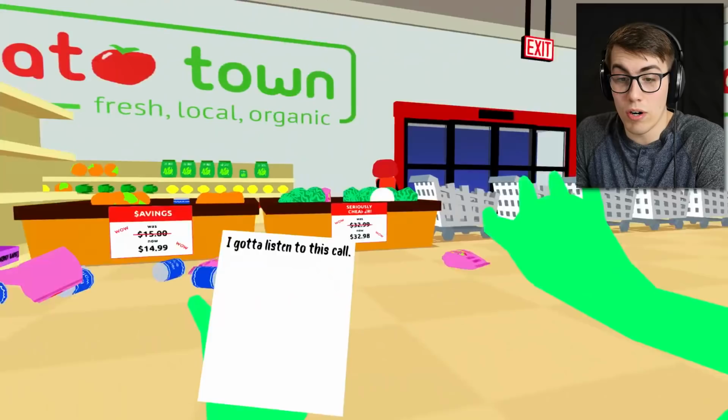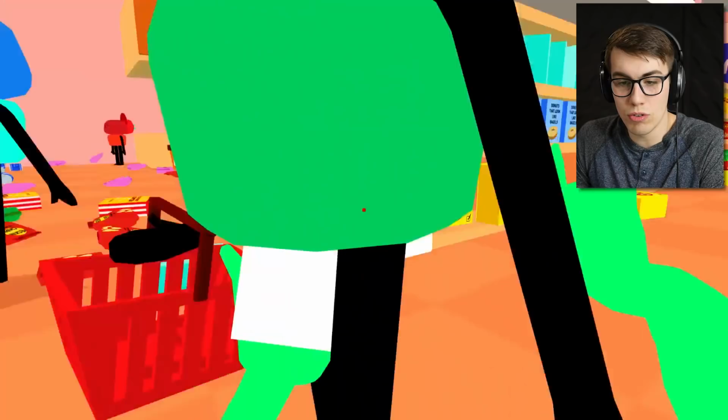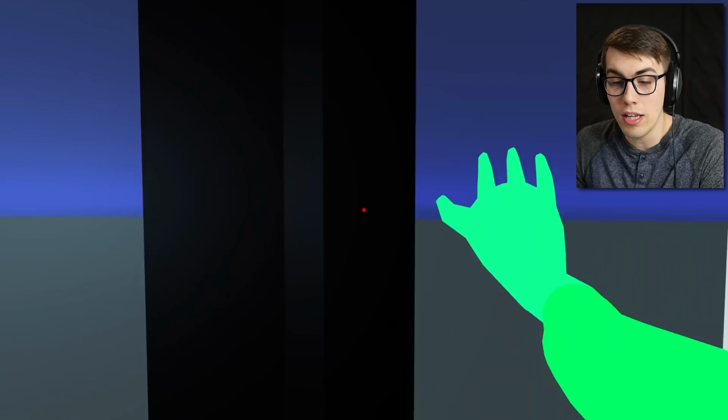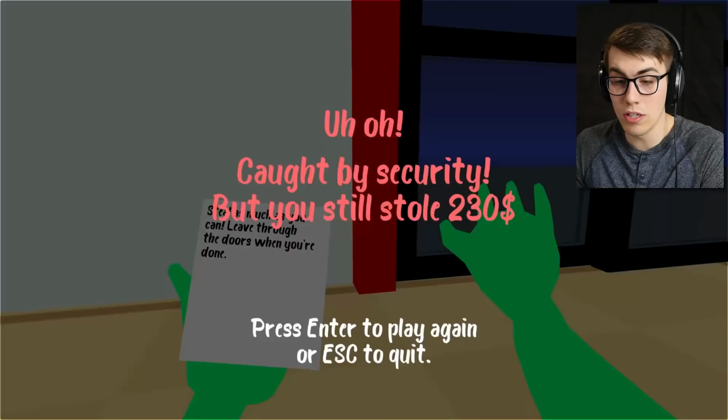What's happening? Everything's getting all creepy. There's all kinds of red stuff. What's over here? Oh, quality products you can trust. Spend less, get more value for the everyday. Okay. Get out. Don't get caught. I'm going. Hey, wait. No. No, the door won't open. That's the door. Open the door.